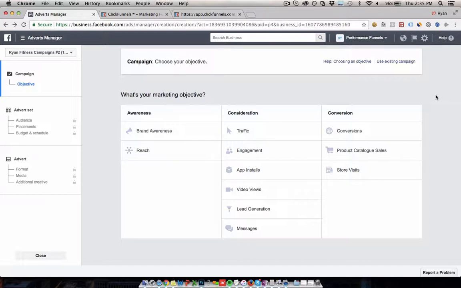Now, before we get into the nitty-gritty of Facebook, if you're going to be trying to do lead generation or new member acquisition for something like a yoga studio on Facebook, the most important thing is not the settings on your Facebook ad or the targeting or some secret thing you don't know. The most important thing is the message and the offer and how you are positioning the studio or the class to bring people in. If you don't have that right, and if you don't have something that's attractive, it doesn't matter what you do in Facebook ads, it's not going to make a difference.